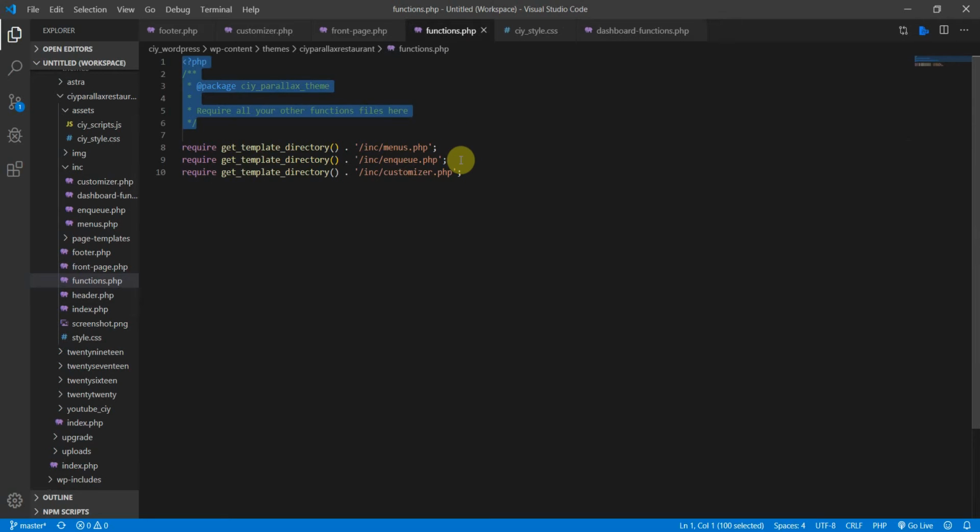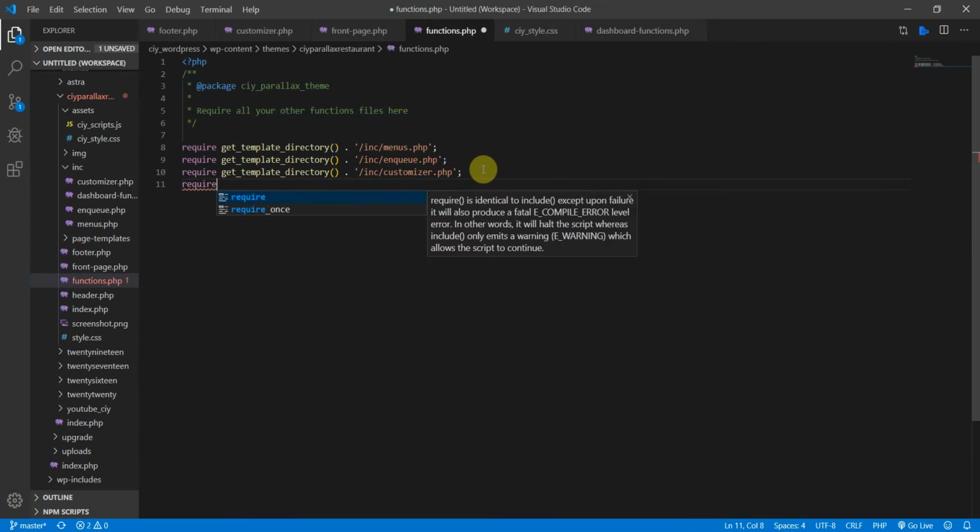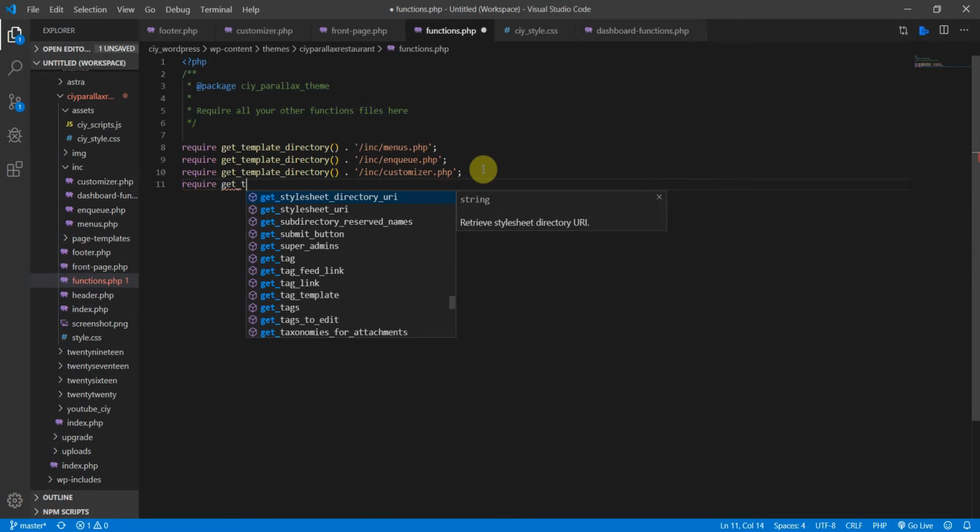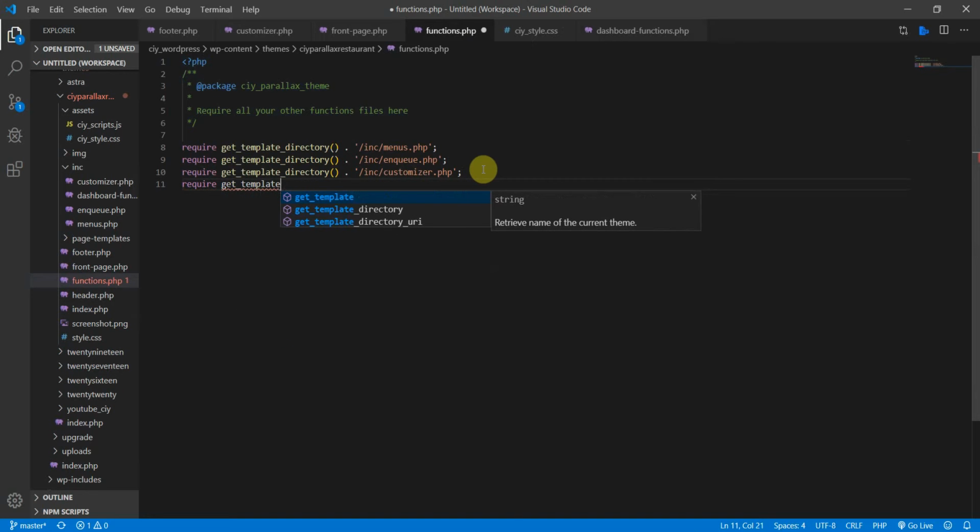So let's go to our functions.php there, and I'm just going to put in: require get_template_directory, and in our inc folder we need to find dashboard-functions.php, semicolon at the end.